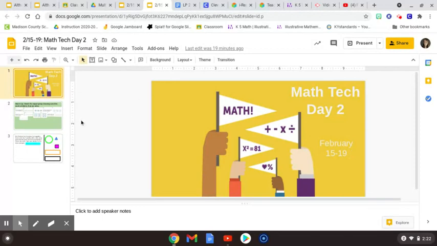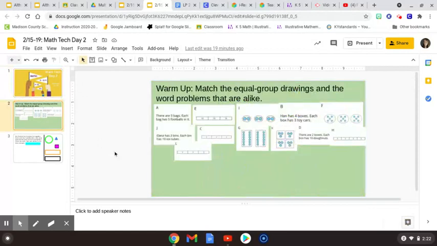But for today, like you did on your last Tech Day or at home work day, you have two things to complete for today. The first thing looks very similar to what you did before. It is another sort. But today you have some word problems or some multiplication stories to match with some pictures of equal groups. Now I can already notice E, C, L, and H look a little different from some other equal groups we've seen. So let's take a closer look real quick at them.